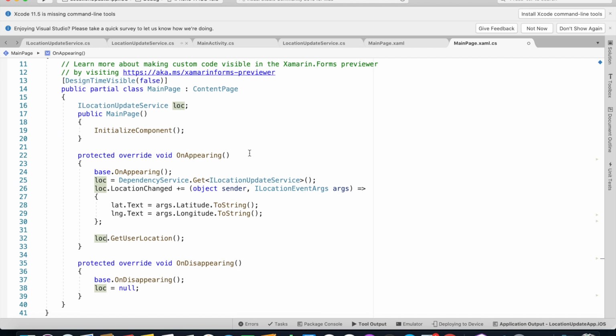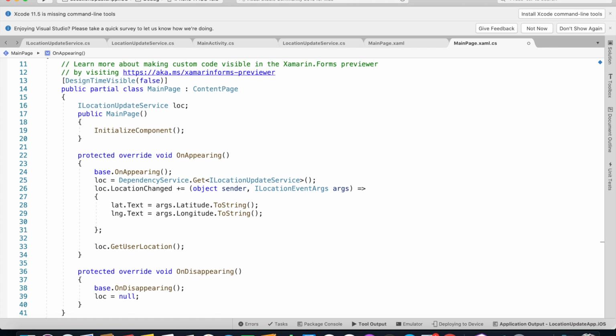So now that we know how to detect the user's location change in our Xamarin Forms application, whenever the location changes inside our map application, we could move our map to the changed location using the MapSpan class. So I leave that for you to do. You could check my other tutorials on how to use location inside a Xamarin Forms map application. But if you still have any problem, you could write to me in the comments.